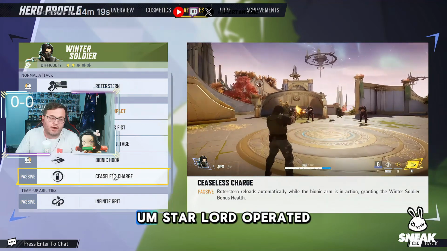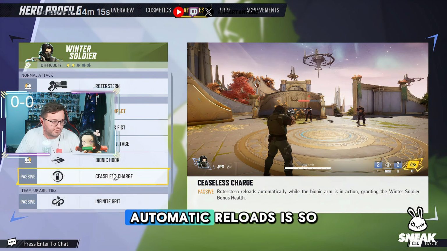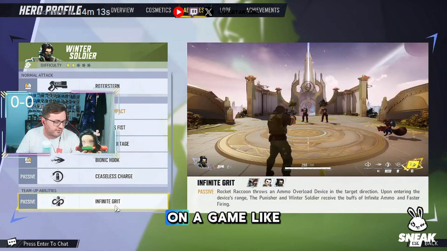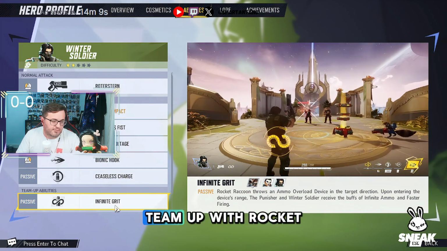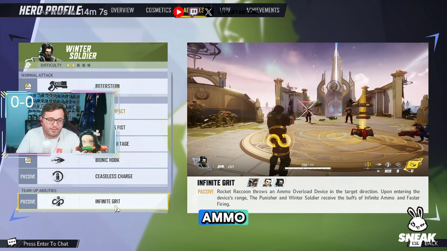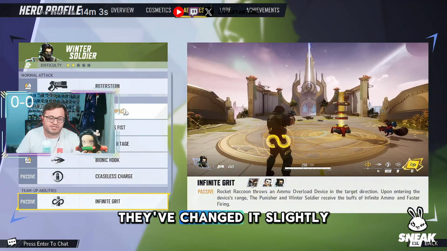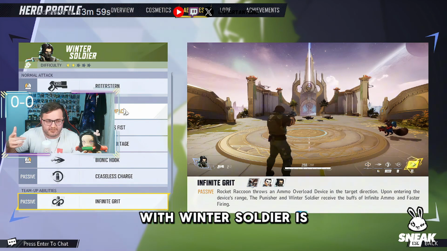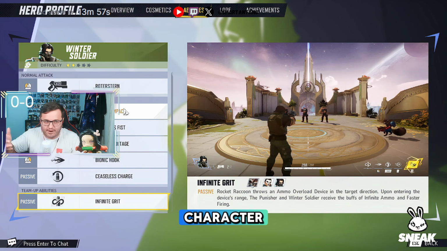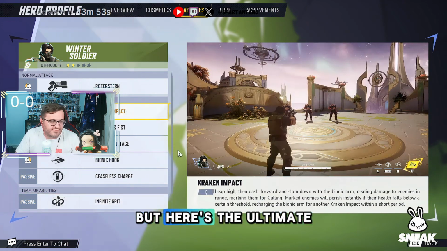Oh, so kind of how Star-Lord operated with the flip. That's huge. Automatic reloads is so strong in a map like this, on a game like this. And then the exact same passive team up with Rocket Raccoon with just infinite ammo. That's going to be busted. Now, I do like how they've changed it slightly from how Punisher works, because the risk with Winter Soldier is that it is a ranged character. So you do have that risk when you're using weapons, but here's the ultimate.